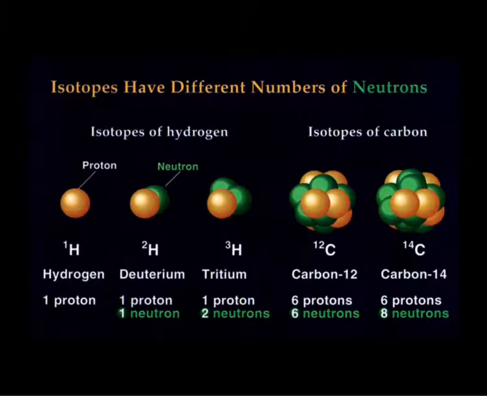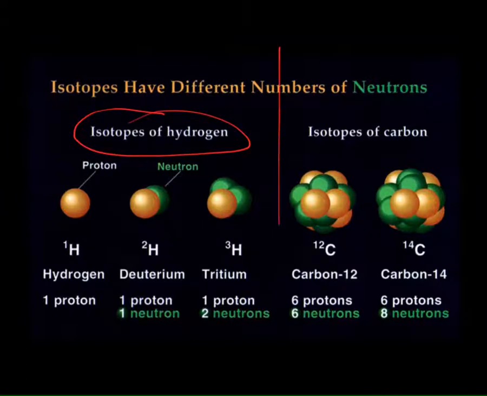We'll put this into a picture for you. It turns out there are 3 isotopes of hydrogen. Regular old hydrogen has 1 proton, no neutrons, and a mass of 1. But there's a variation of hydrogen called deuterium. It's an isotope of hydrogen. Well, it's hydrogen, so how many protons are there? Has to be only 1. This version happens to have 1 neutron also squeezed into the nucleus. So it has a total mass of 2, and therefore its name, deuterium, deuce.